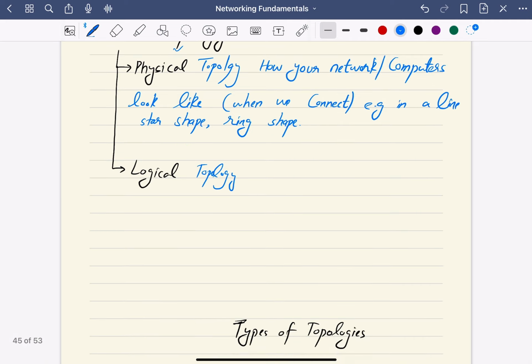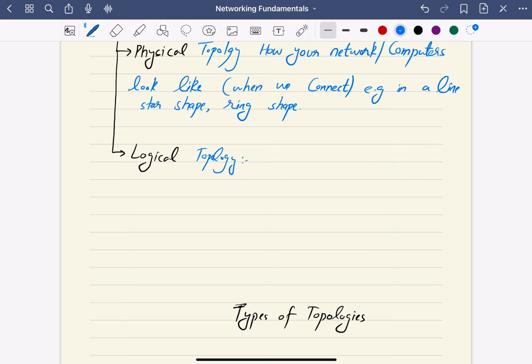So logical topology means, for example, it looks like you have connected the devices by using a hub, and you can see it looks like a star, but internally they might be using a ring, or they might be connected with a bus. Are you getting the point? So basically logical topology is, apparently the network may look like connected in a ring or connected in a line, but they might be connected using a star topology inside.